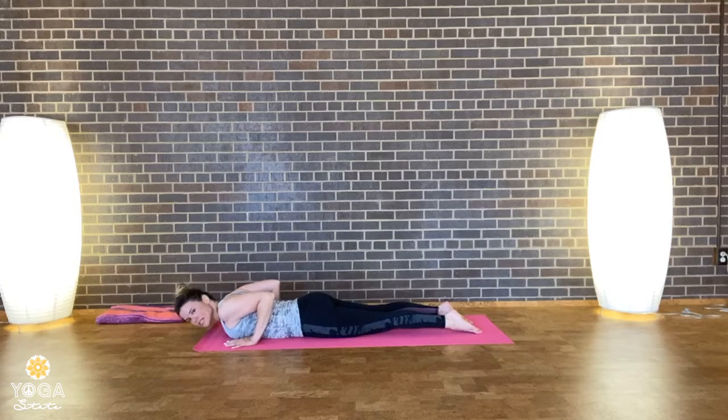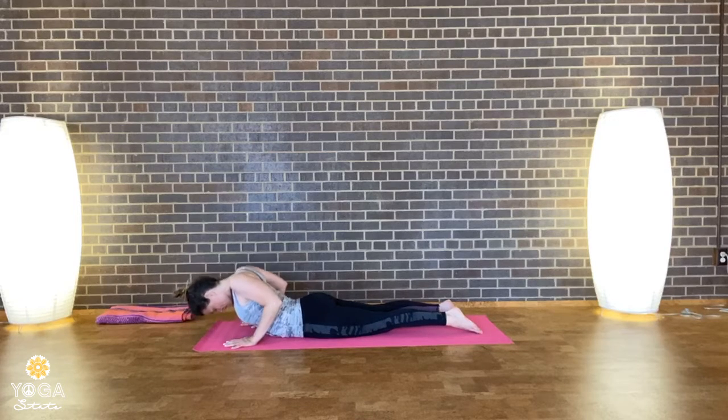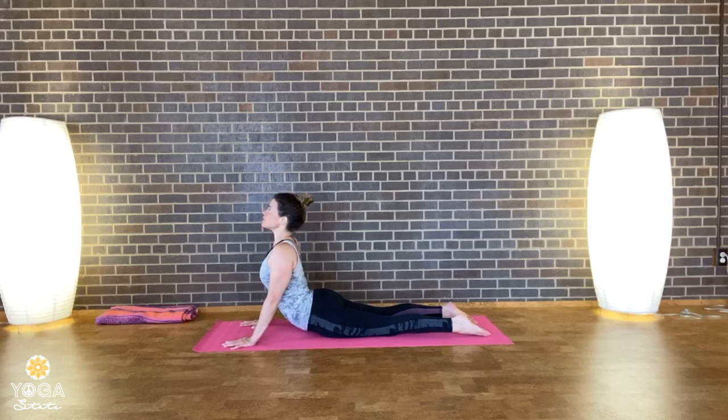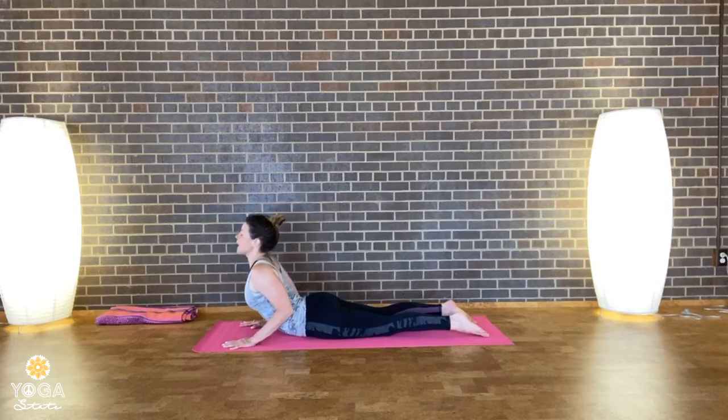This time we'll come up just a little bit higher. We're going to wave through the spine. Inhale, waving up through the spine. Exhale, reach the heart up. Maybe you're still low, that's fine. If you're higher, that's fine too. Just keep lifting through the heart. Press through the tops of your feet. Breathe. And when you're ready, exhale slowly to come down.